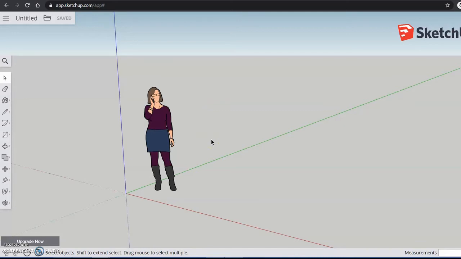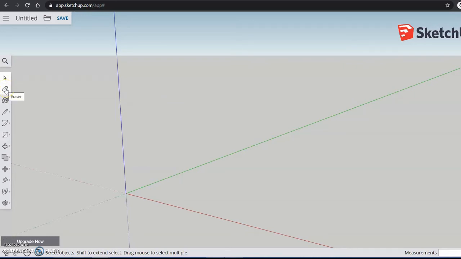So we're going to start quickly with the tools, and you'll see off to the left side here we have if you want to search for different objects, but we're going to stick to the tools today. First up is the selection tool, and the selection tool allows you to select any line, surface, or edge. In this case we could select the person, and we're going to delete them out of our way just to kind of be able to see what's going on moving forward with tools.